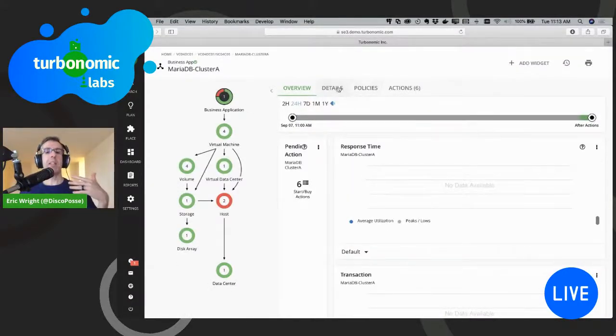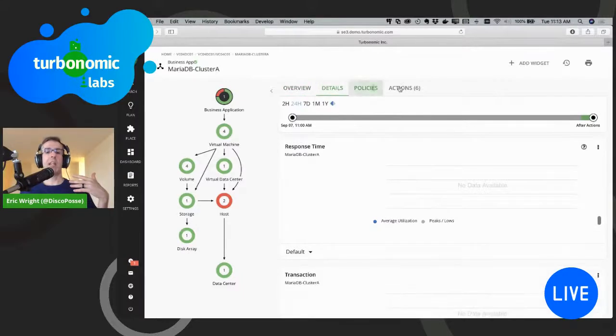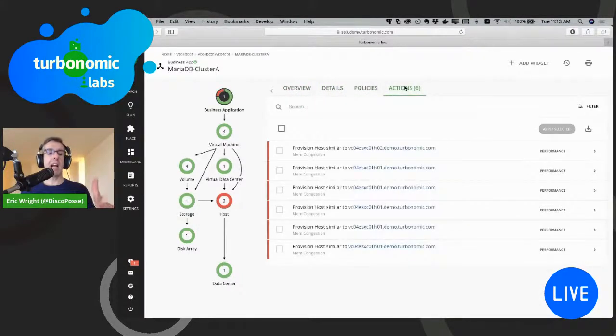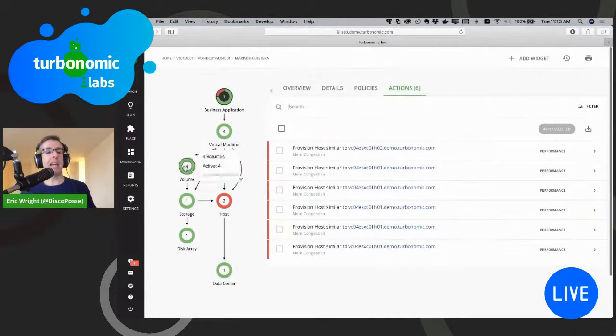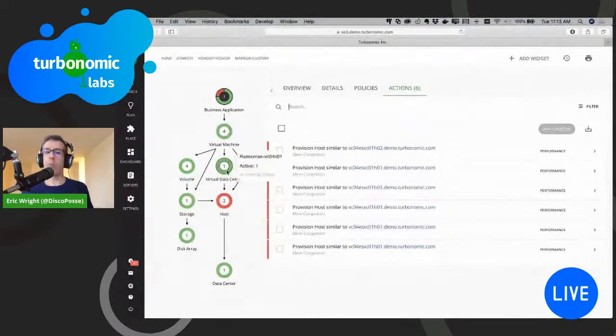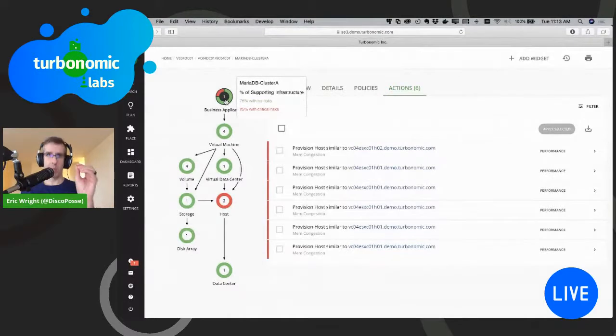So now for my business application, if I look at the policies, I look at the actions that are available at the app layer, I'm seeing all of the actions which are showing up in any of the underlying resources. So I'm seeing how many virtual machines make it up, what virtual data center it is, whether it could be on more than one. We see that there's a health issue which is affecting the application. So a quarter of the resources are affected in a negative way, which is affecting the health of the overall application itself. So there's risk, and risk is bad. So we want to get rid of risk, but we want to surface risk right away to the top.